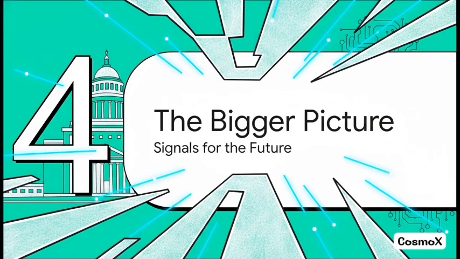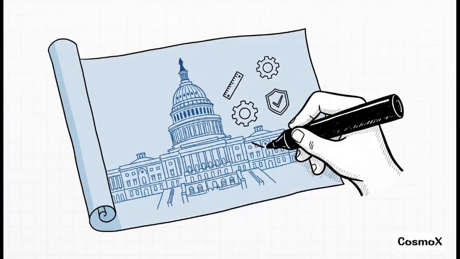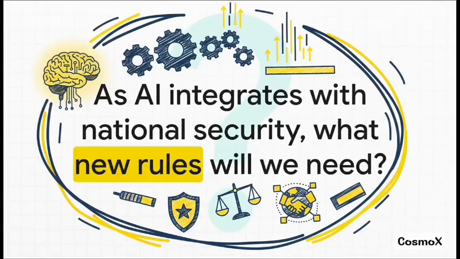So let's zoom out for a second, because this is way bigger than just one software deal. What this really signals is a huge shift. We're seeing governments starting to embrace and normalize using this kind of cutting-edge AI. From OpenAI's point of view, their goal here is to get ahead of the curve. They're saying that by jumping in and working directly on projects like this, they can help write the rule book. They want to help set the standards for how to use AI safely and responsibly, especially in a place as sensitive as the government.